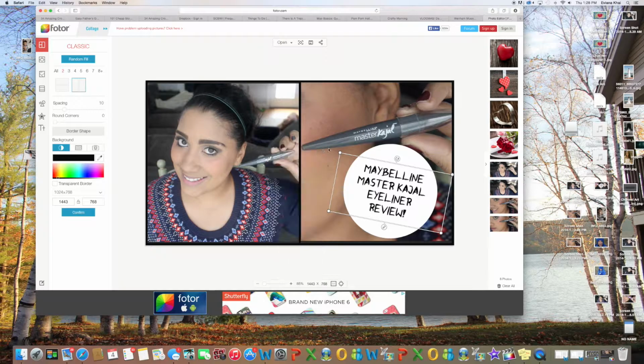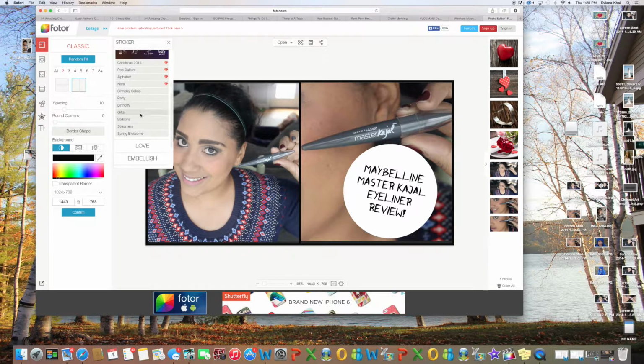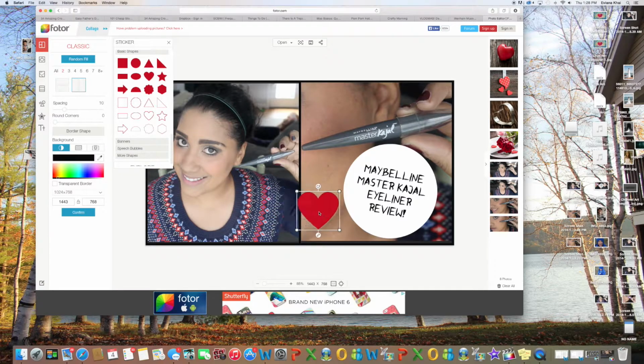But as soon as I am done with the text, I choose to put on a couple more stickers. Most of the time I choose to put on a couple more stickers, and this also has a great variety of stickers that you can add to it. I'm just going to add simple ones that are just under create. Once again, once you hit create, it gives you all of the shapes, and I'm just going to choose a heart and put that on the side of the circle to give it a little flair, I guess. I just like hearts and circles and shapes all around.